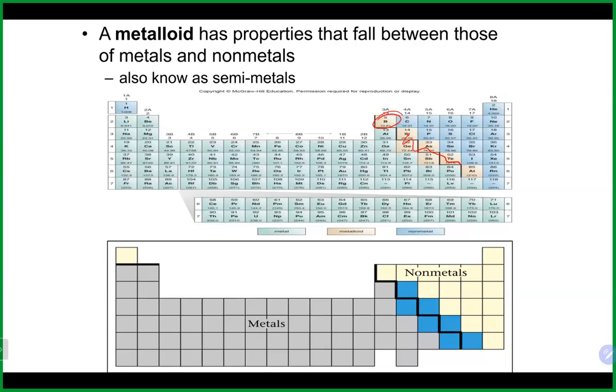No, that's just another name for metalloids. So sometimes semi-metals are the same thing as a metalloid. Nowadays, in books and stuff, they typically use the metalloid name rather than semi-metals. But years ago, people would call them semi-metals. But now a lot of times books will use metalloid more than semi-metals, but they're referring to basically the same thing.